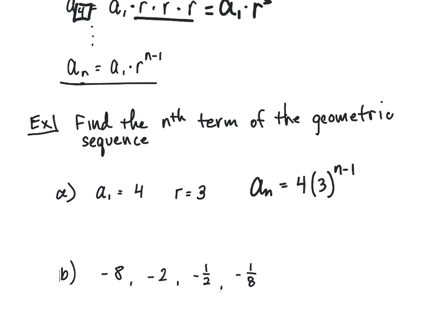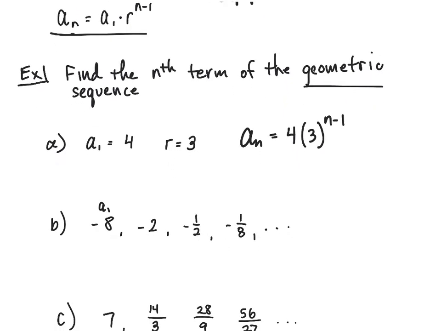More likely, though, they're going to give you a portion of the sequence, and they may ask you first to determine that it's geometric, or they may tell you that this is a geometric sequence, find the nth term. Here, the directions say find the nth term of the geometric sequence, so it's implied that every sequence that follows would be geometric. So we just need to figure out the common ratio. We know that this is the first term right there. So a sub 1 is -8. What we don't know then is that common ratio r right there. So what are we multiplying -8 by to get to -2, and then to -1/2, and then to -1/8? What we're multiplying by is 1/4.